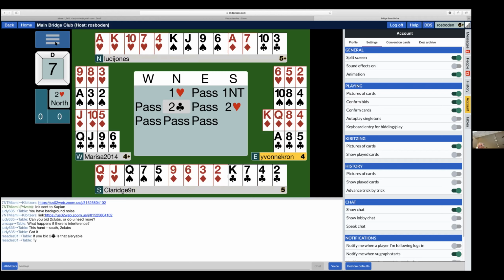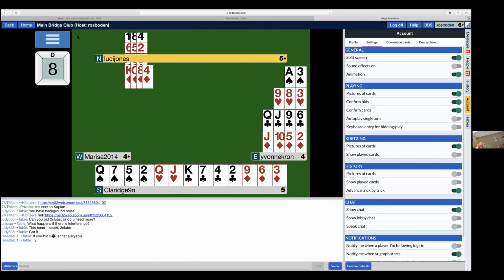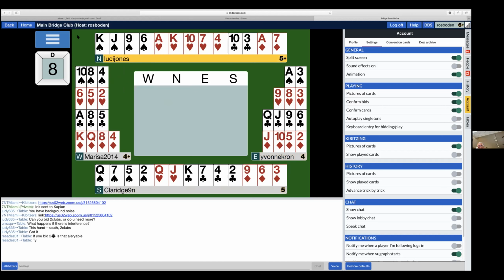Nice bidding, guys. Before we go, question. If South had had 4 spades, would South have bid the 4 spades? Yes. South would not suppress a 4-card spade suit. And here's the perfect hand to demonstrate that.